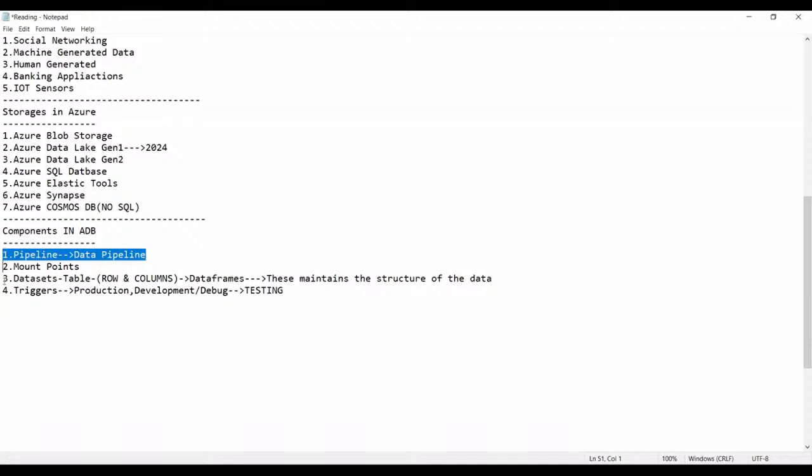Transfers the data from source to destination. That's it. Now what are endpoints? Endpoints create the connection between storages and pipelines. Very good. And what are datasets? Datasets maintain the structures of the data. Very good. And trigger, what does it do? Trigger is used to kickstart our pipeline at a given time or date. Very good. So next, the fifth one, we have here, yes guys, activities.